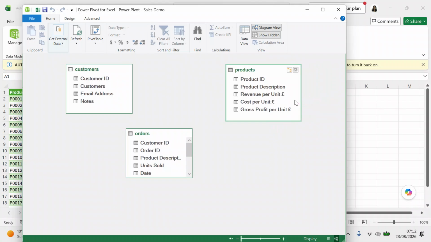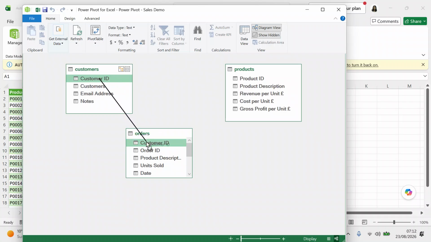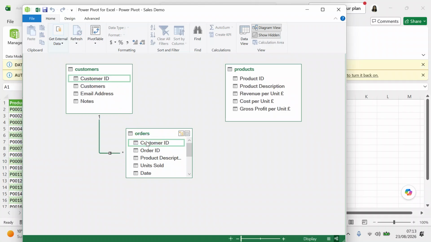So you've got your customers, your orders, and your products. So in the customers and the orders, the customer ID is common. So we're going to take the customer ID, and then you're going to move it over to customer ID in orders. So now you've got a link to your customers and your orders.